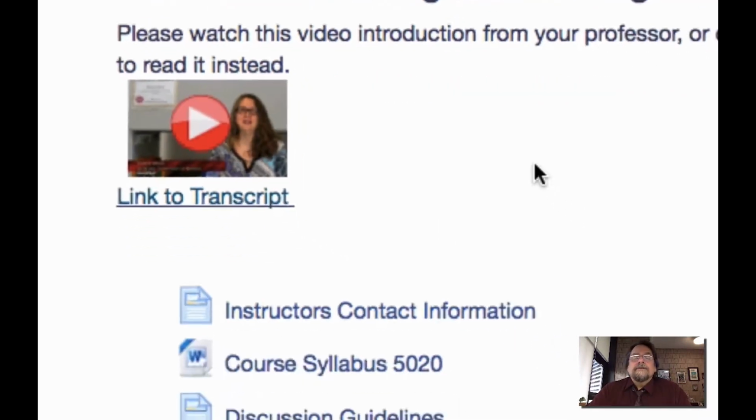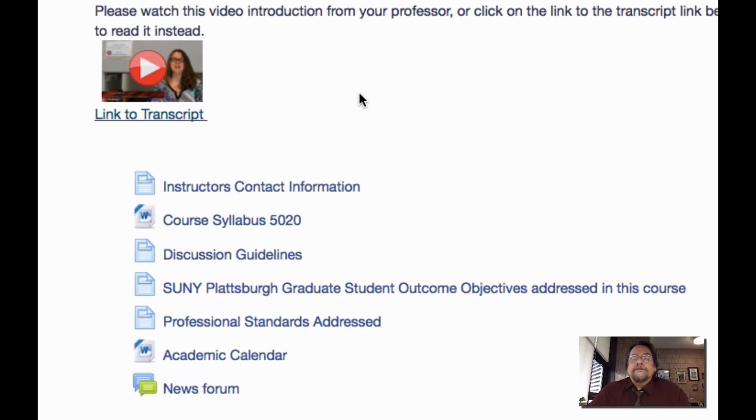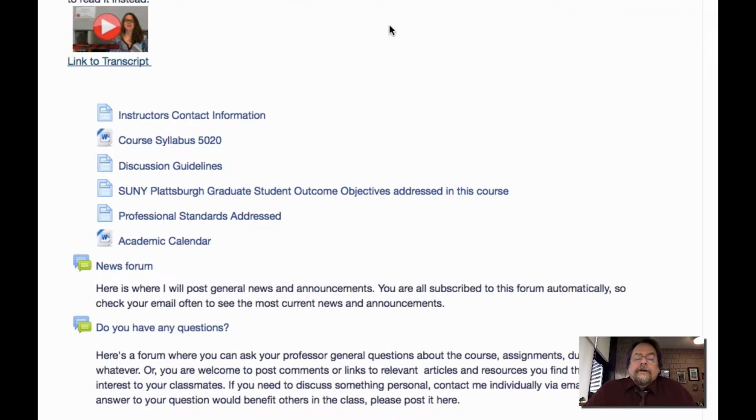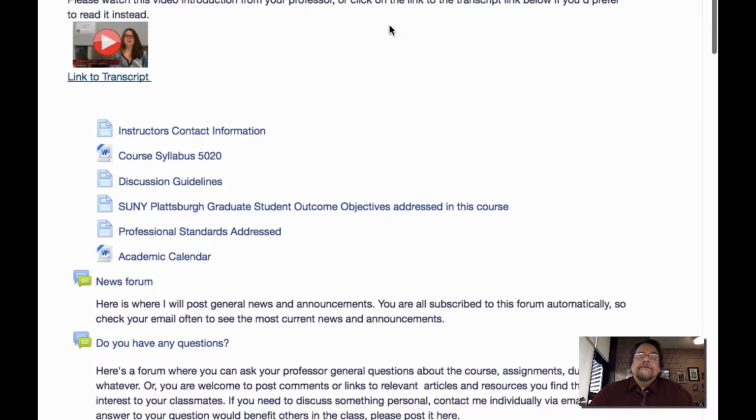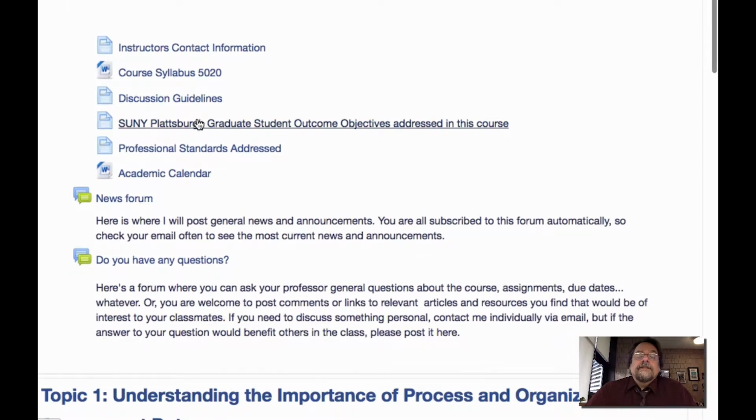And underneath that, you're going to want to put all the stuff that you would normally give students on that first day of class. So you'll notice that there are two forums underneath the handouts. Let's call that information handouts. But under there, you'll see that in this template we have two forums.